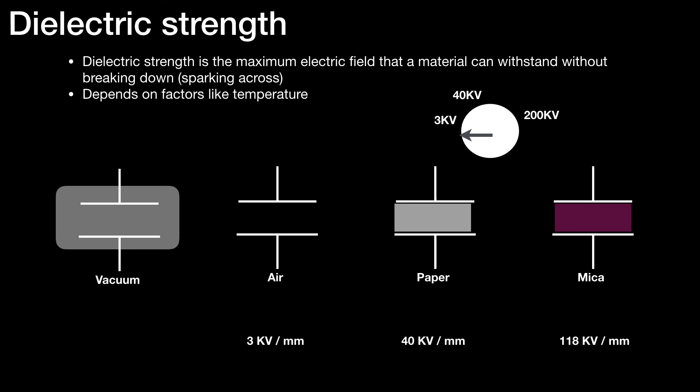Now the spark happens because the material between the two poles of the capacitor breaks down and ionizes. But as there is no material in a vacuum, a vacuum will never break down in the sense of causing a spark in the way that other dielectrics do. If there is sufficient voltage across a vacuum, the molecules from one pole will migrate to the other and so a current might flow. But it's not the same as a spark.